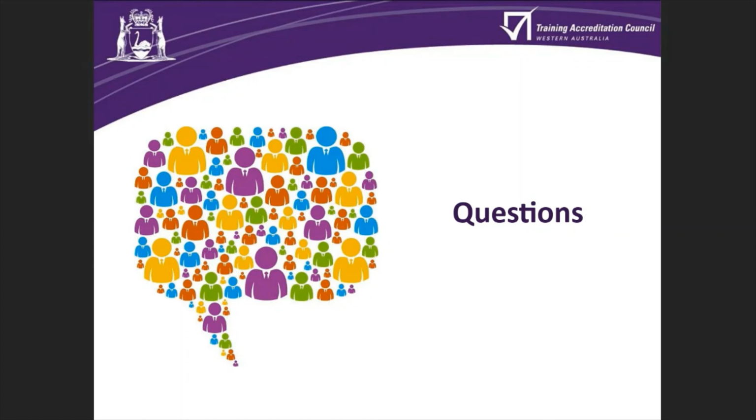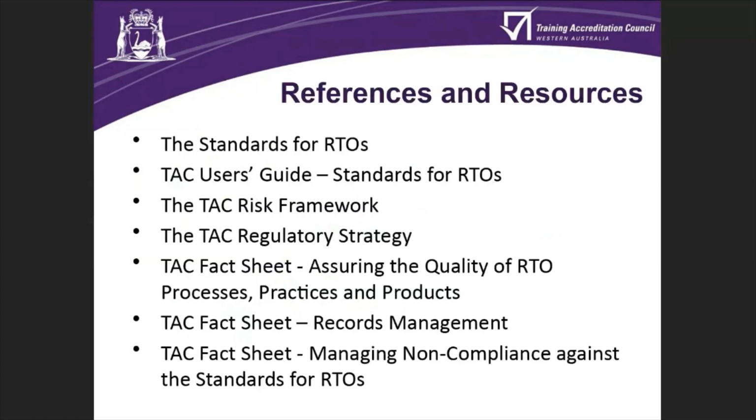Anyway, thank you very much for your responses. There are some useful references listed here. So the standards for RTOs, which should be your Bible. There's a user guide that TAC has produced, which is specific for TAC registered organisations. And then, as I say, all the fact sheets and things that you should be familiar with. They are absolutely amazing documents, and a lot of hard work has gone into developing those. So take advantage of it.